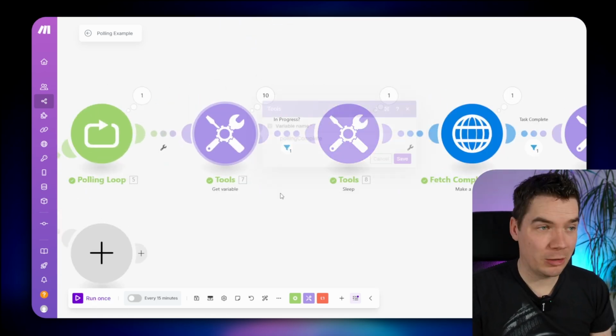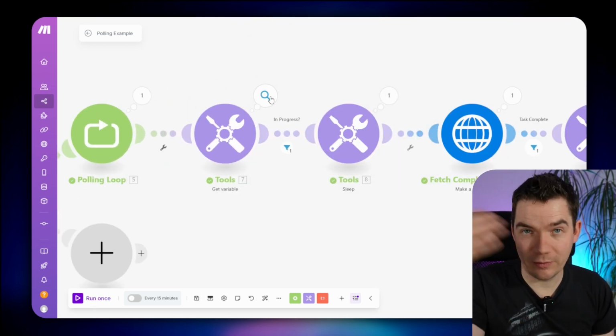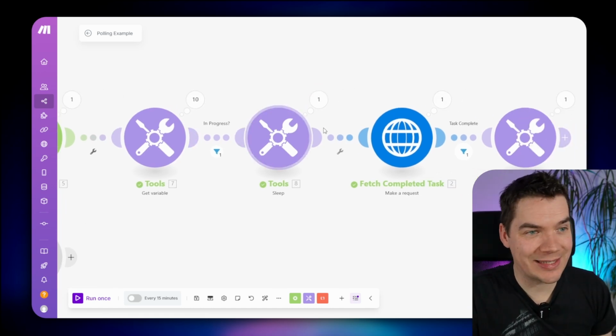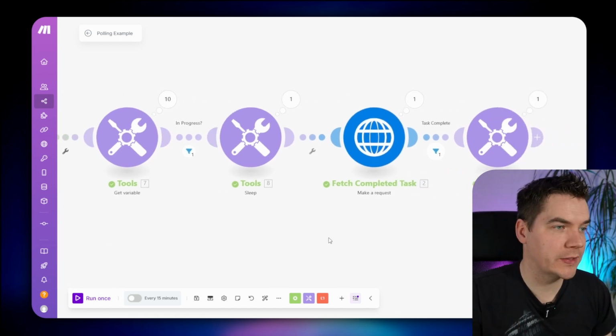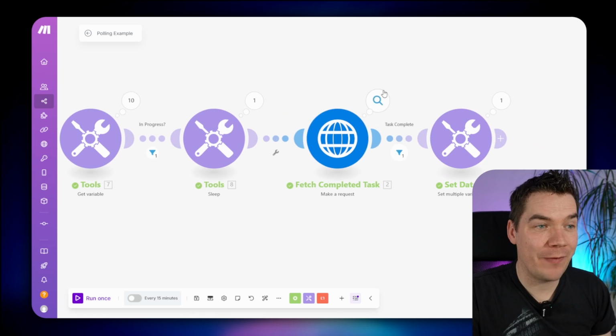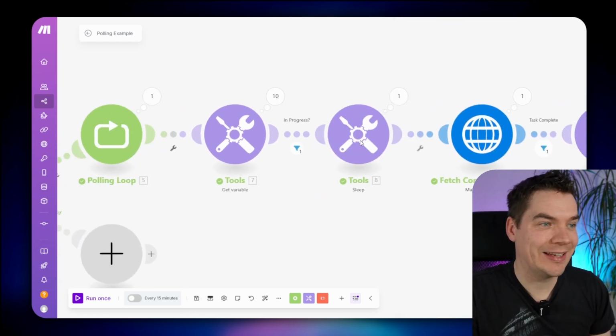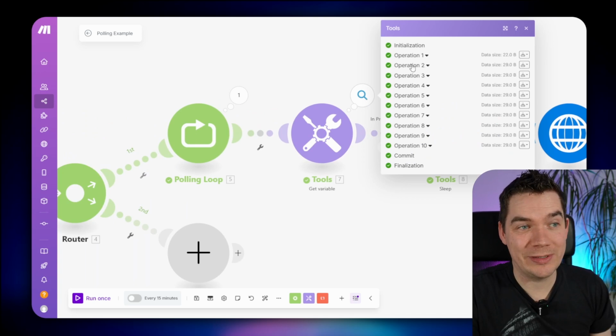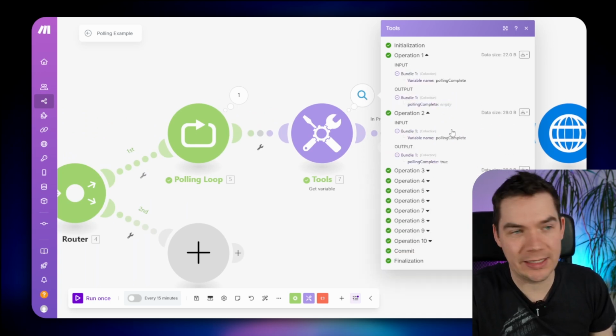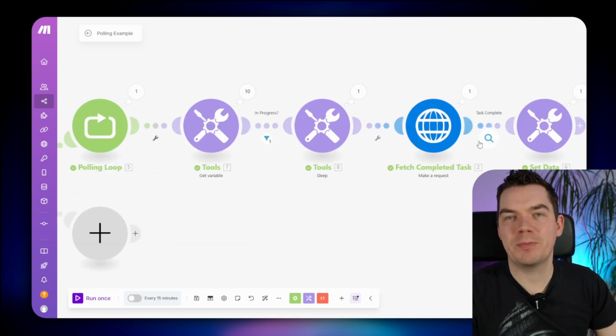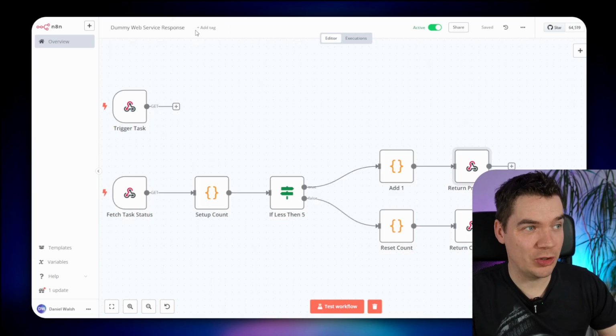So we've got this polling complete variable 10 times, and it's either been false or true. The times that it's false, it's gone down this track, and it's only gone down here once. It's waited 3 seconds. It fetched the result, and as you can see, the status was finished. It then set the data, and then the next time it checked it, it was then true. So you can see the first time it was empty, it didn't exist, and then the second time it was true.